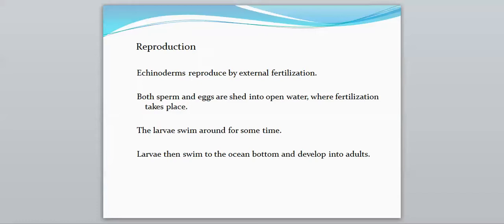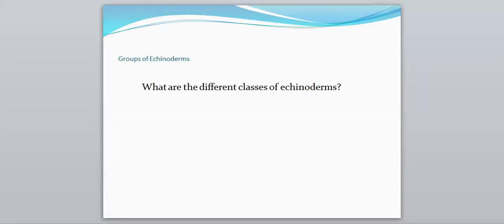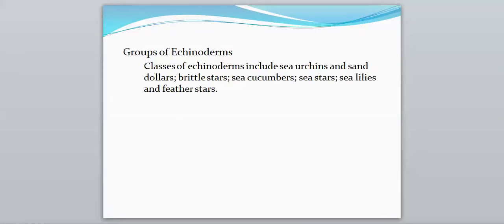And so now we've gotten all the basics on what makes an echinoderm an echinoderm. So now we're going to look at what are the different classes of echinoderms. So the classes include, the first one would be sea urchins and sand dollars. That's one class. Then the brittle stars make up another one. Sea cucumbers make up the next, followed by sea stars, and then the last one being a group of organisms that are called sea lilies and feather stars. So you guys will, hopefully almost everyone took a look at some of those in our echinoderm poster activity.